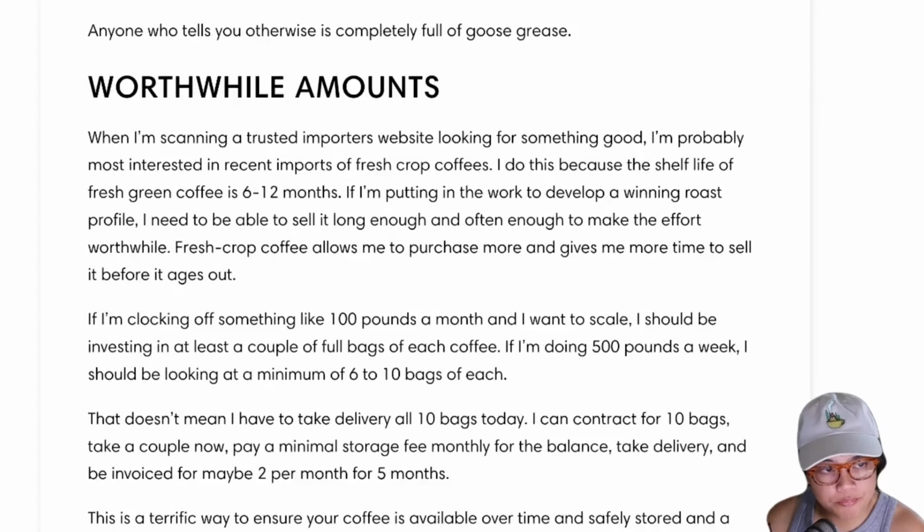Worthwhile amounts. When I'm scanning a trusted importer's website, looking for something good, I'm probably most interested in recent imports of fresh crop coffees. Okay. I do this because the shelf life of fresh green coffee is 6 to 12 months. Okay. The shelf life of fresh green coffee is 6 to 12 months. All right.